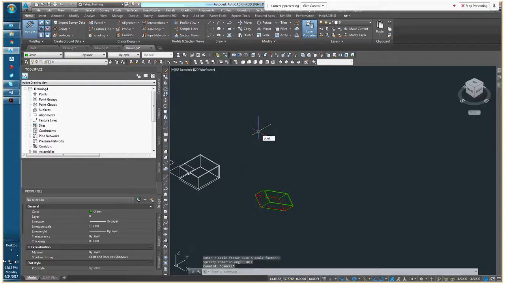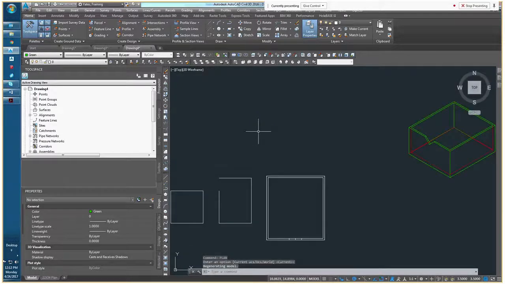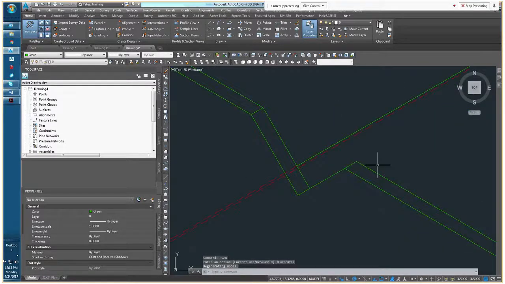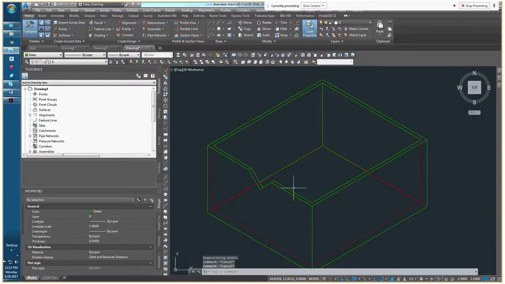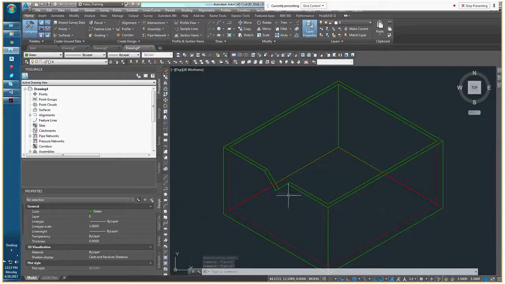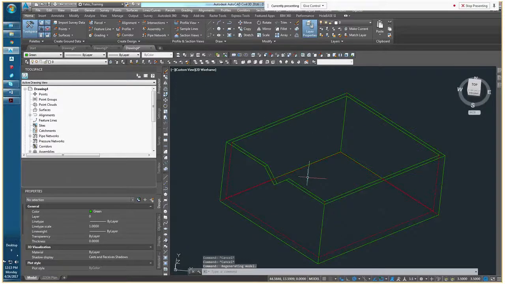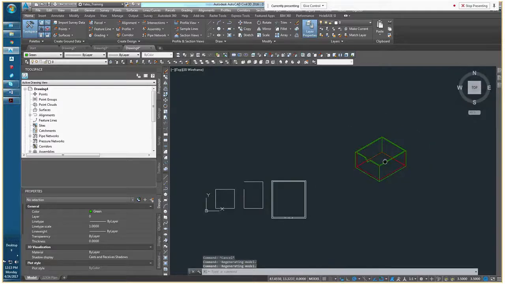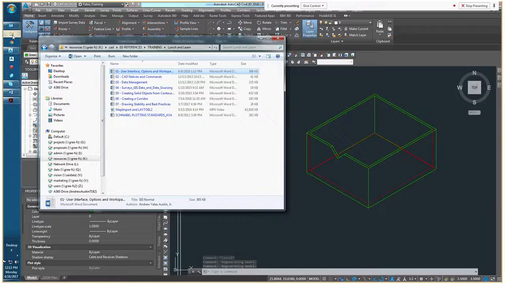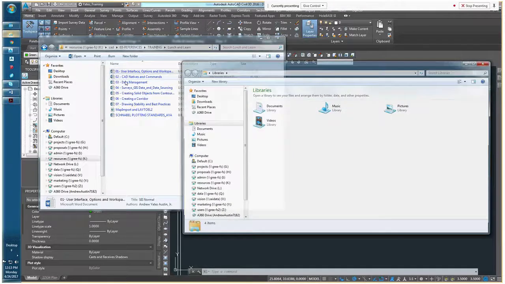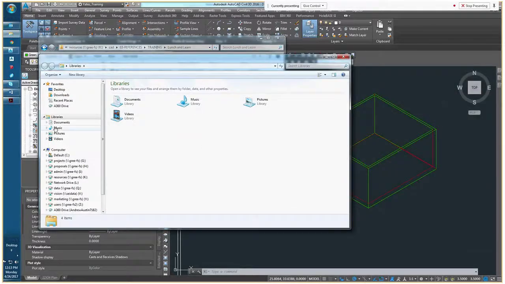Now if we go back to a plan view, we see that we have this very slick looking isometric view of that 3D object. But it's perfectly flat. It's a flat shot of that 3D object. I know this is a very simple example, but this is something that we use quite frequently in our structural drawings.